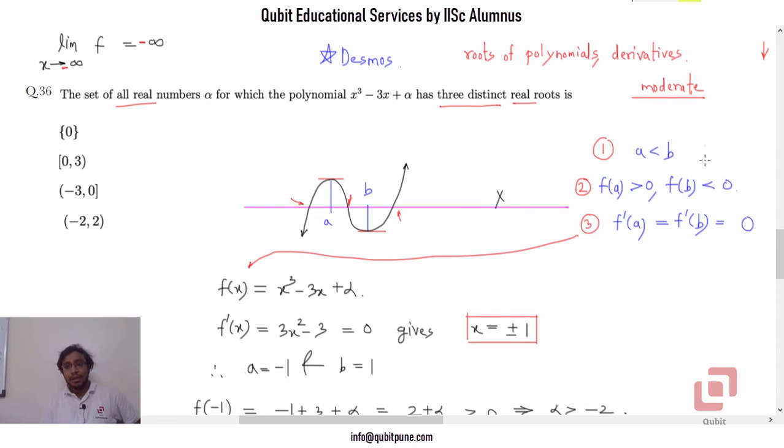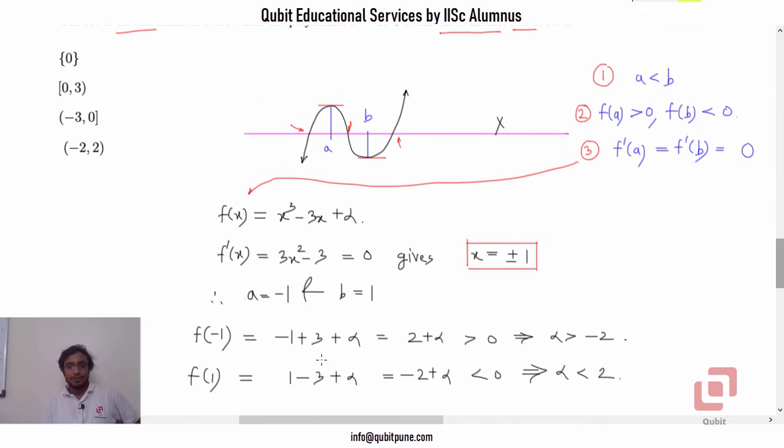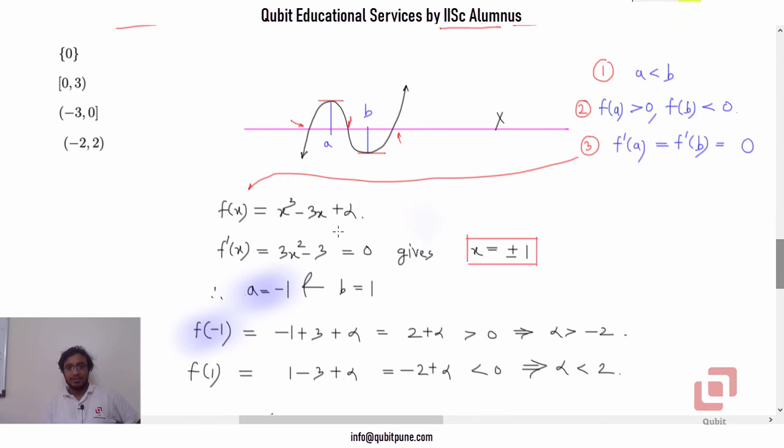Okay. Now let's make use of result number 2. f of A is positive, f of B is negative. So if f of A is positive, for us A is negative 1, right? Let me use blue color for that now. What will be f of A now? You substitute it in the definition, x cube minus 3x plus alpha. Cube of negative 1 is negative 1, 3 into x with a negative sign will be 3 plus alpha, so this will be 2 plus alpha. We want this to be greater than 0 because of the condition here. So that gives me that alpha should be greater than negative 2 all the time. Okay, simple inequality, 2 plus alpha greater than 0, so alpha should be greater than negative 2.